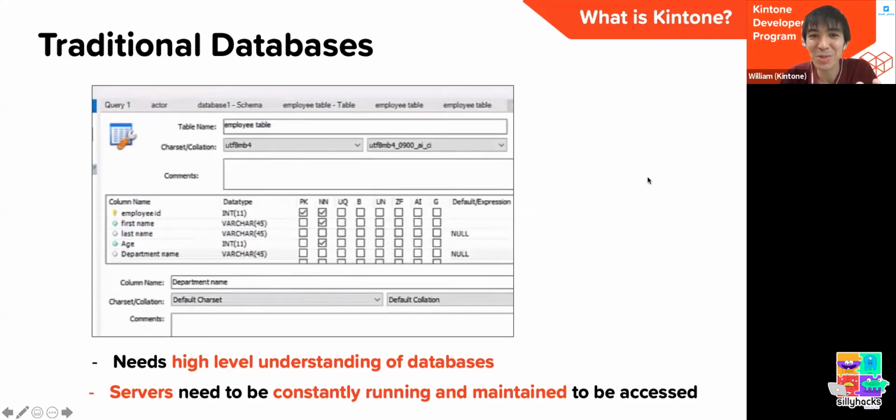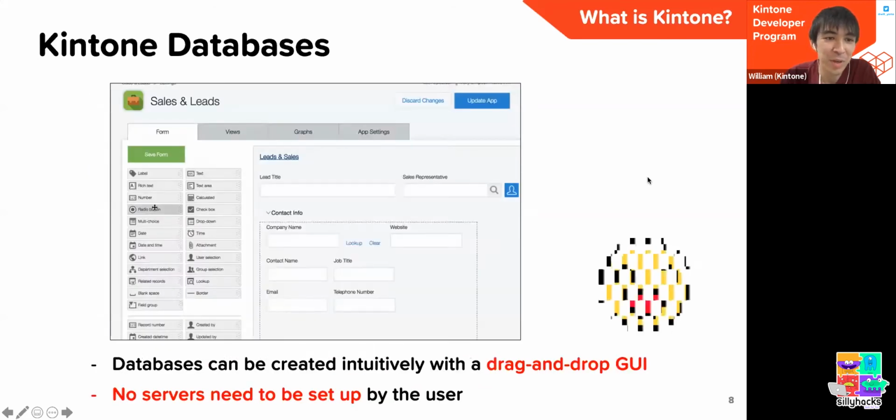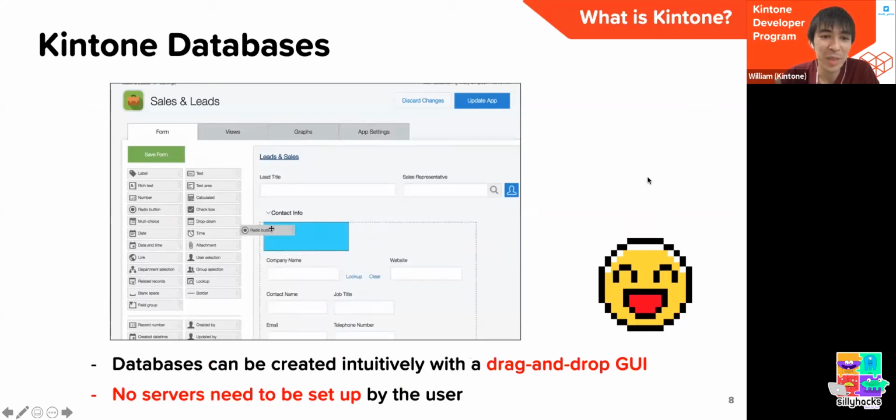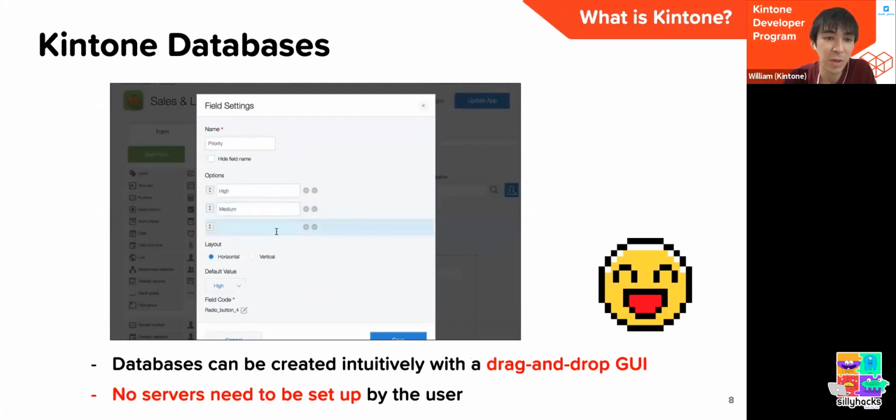And so Kintone really solves this issue, makes you happy because you can create the databases intuitively with a drag and drop GUI. So what we're doing right now, we're creating an input form for a database. So what users will see when they start putting data in, and it will already create the table on the back end once you've done that.